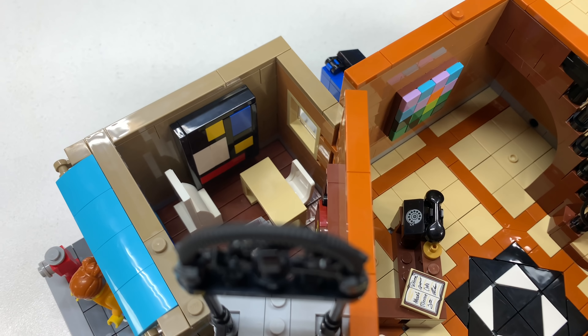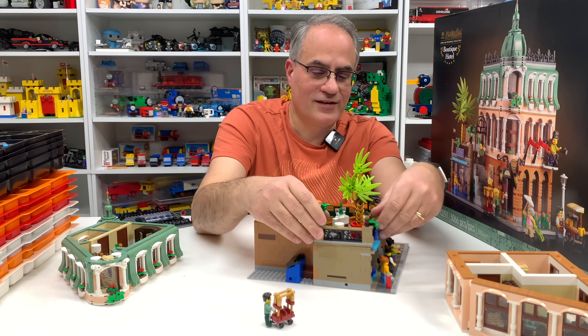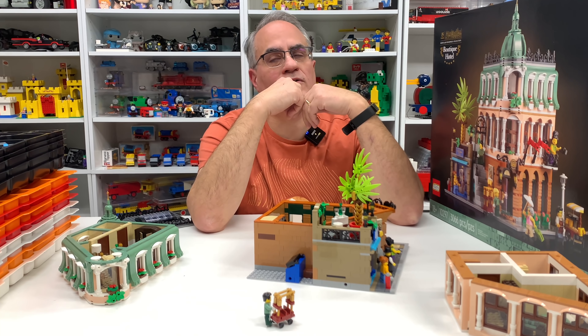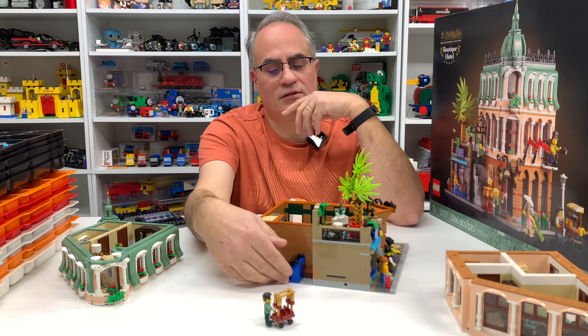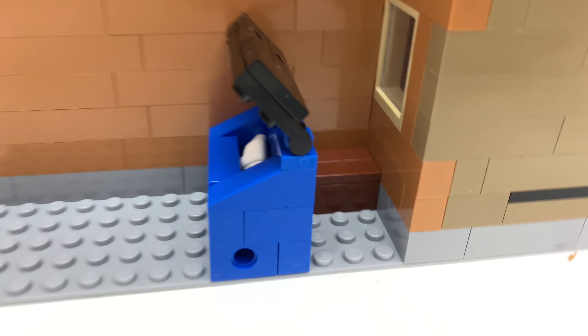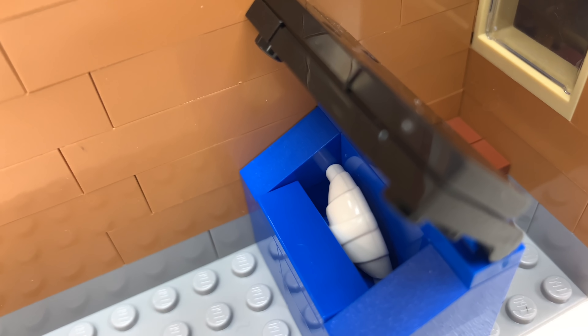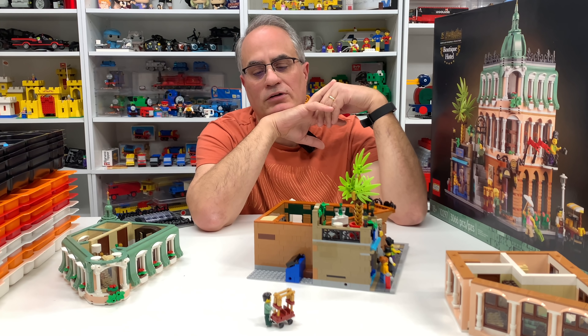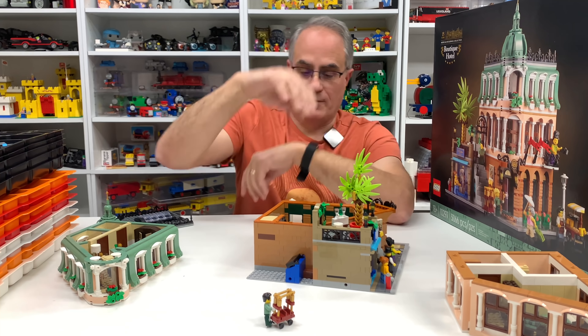The cubist art gallery is a neat little thing. And it's got the dumpster on the side, which is interesting because the dumpster is actually part of the connection to connect it to another modular. I don't know how the dumpster guy is going to pick this thing up - the dumpster is going to be in the back alley and the dump truck isn't going to be able to get back there.